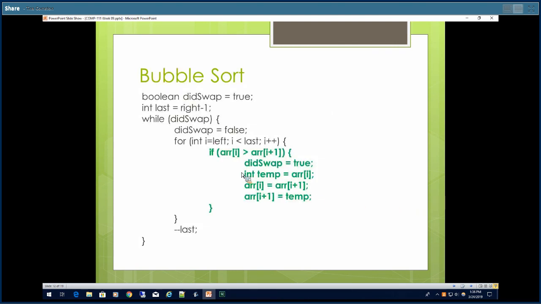Okay, now as I stated, this is your money right here. This is the key area. I mean, all this other part of the algorithm is indeed important, but this is the area right here where you're swapping the values. Okay. So this is your key value area. We're comparing and we're swapping. So if I needed to modify this bubble sort to work with something else, maybe to work with double data or to work with string data, this is where I'm going to make all of my modification right here. I don't need to change anything up here, only this section highlighted in green.